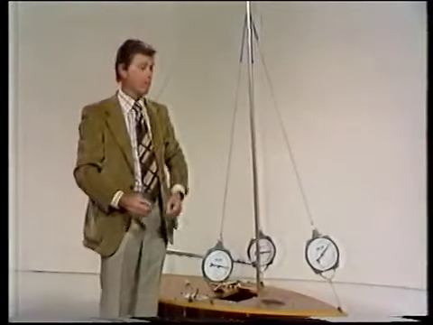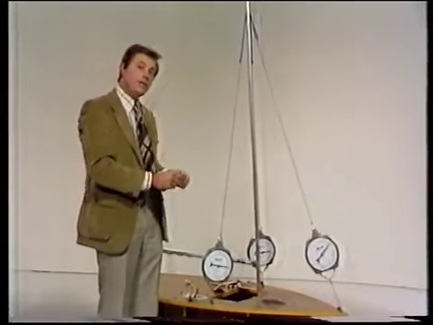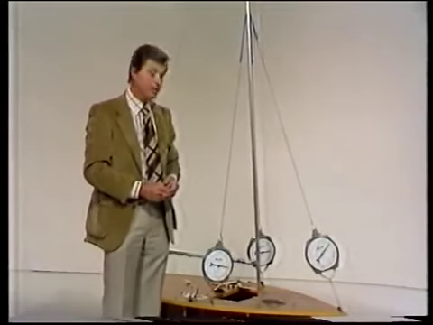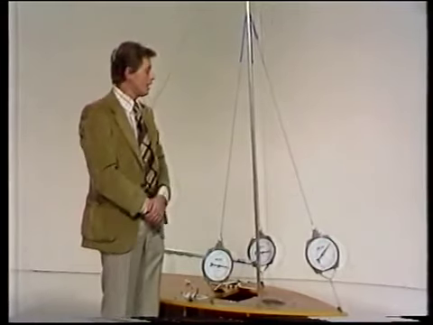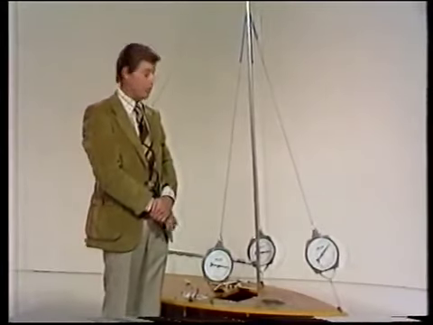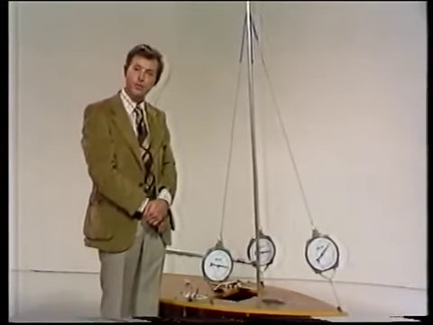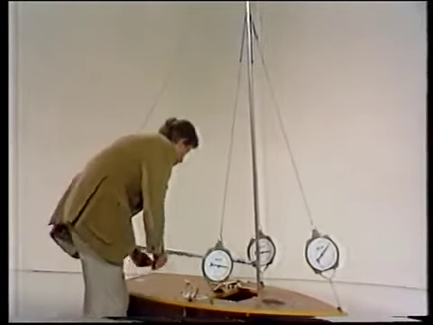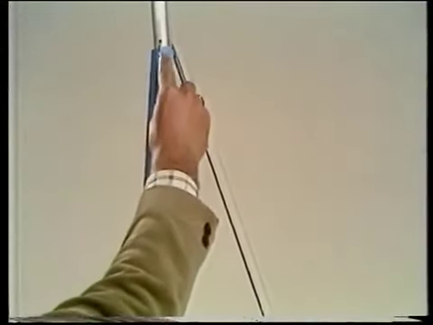But of course, before I can talk about components, I need coordinate axes. So let's put in some axes. Let's have the x and y axes horizontal on the deck of the boat. Then the z-axis can be vertical. You can think of the mast as being the z-axis. Now, if we're just interested in the vertical downward component of the forces, after all, that's the force that's acting downward on the hull, then we need to concentrate only on the z components of these three forces. Let me put them in. First, this one, acting down the z-axis like that.